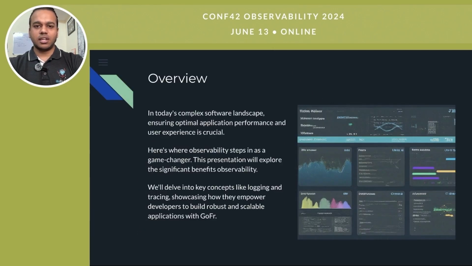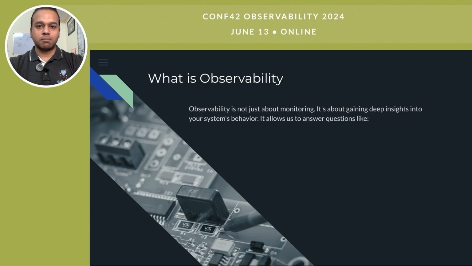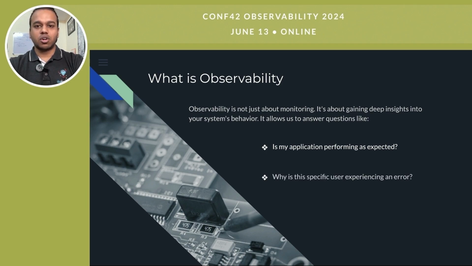In today's digital age, applications are becoming increasingly complex, often built using microservices architecture. This complexity makes it challenging to understand how these systems behave and identify issues when they arise. That's where observability comes in to help you. What is observability? Observability is the ability to understand the internal state of the system by examining its external output. It provides a holistic view of your system health, enabling us to troubleshoot problems, optimize performance, and ensure application reliability.